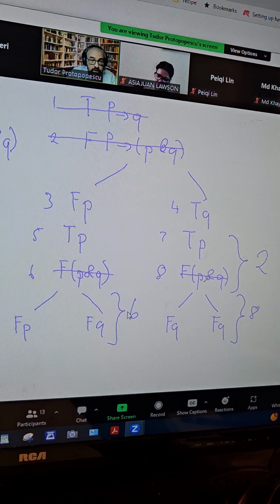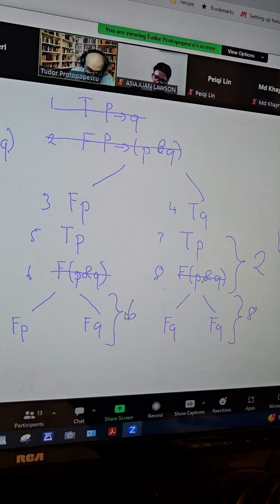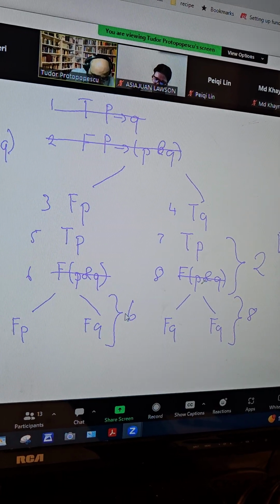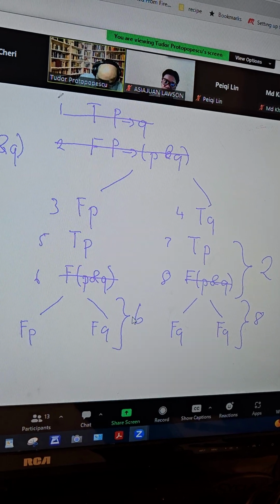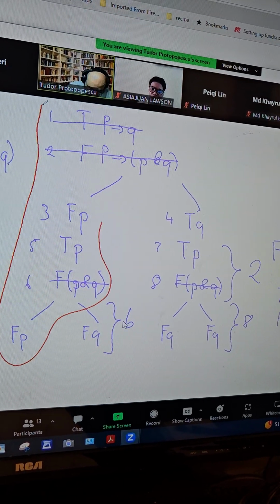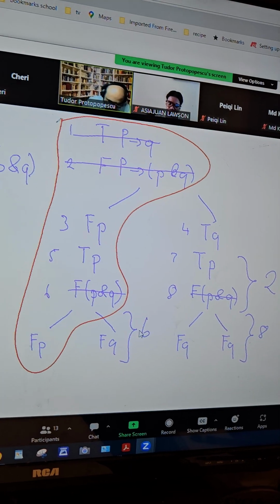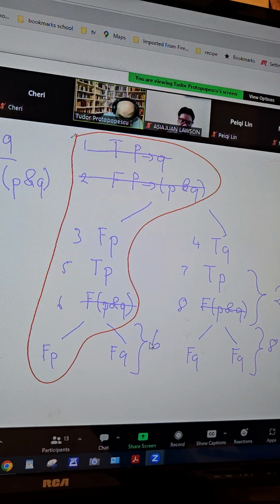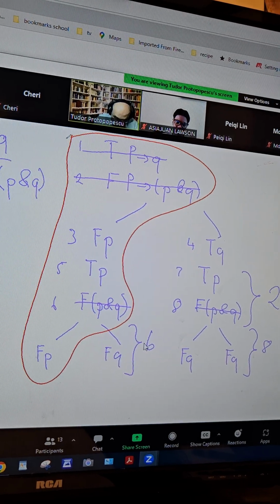Now we examine each branch one by one. All right, let the court case begin. One branch: any statements that are true and false on the branch?